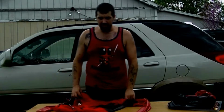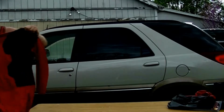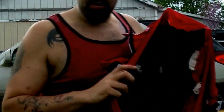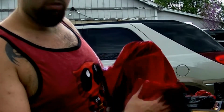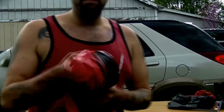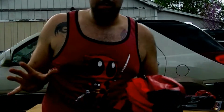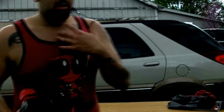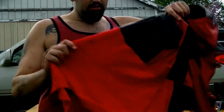Next piece is the jacket. Here it is. I'll bring it up closer for y'all to see. So there's the jacket, and like I said, this was all sewn together with a sewing machine. It's got a zipper in the back right here, and it's really not that bad. I mean, it holds up. It breathes okay. When I saw some of the Ryan Reynolds costumes, some of the people told me that it was hard to be outside for a long time because the costume doesn't breathe. So I'm kind of glad this costume breathed so well.